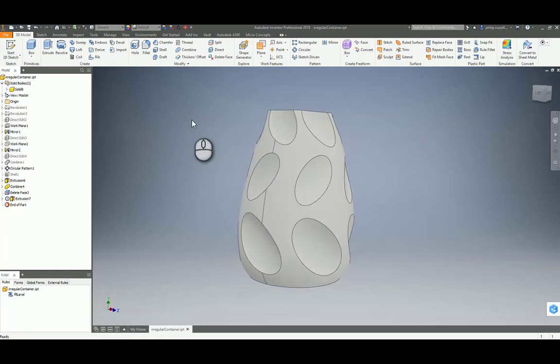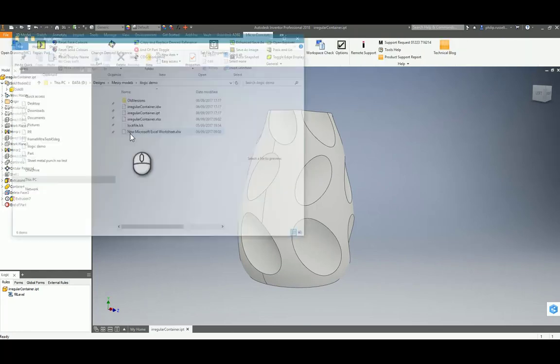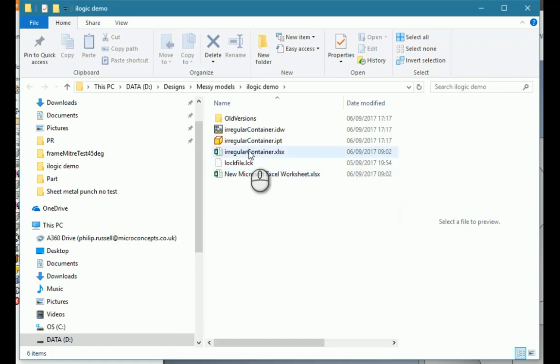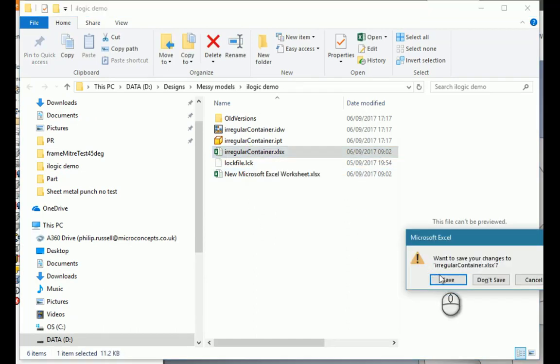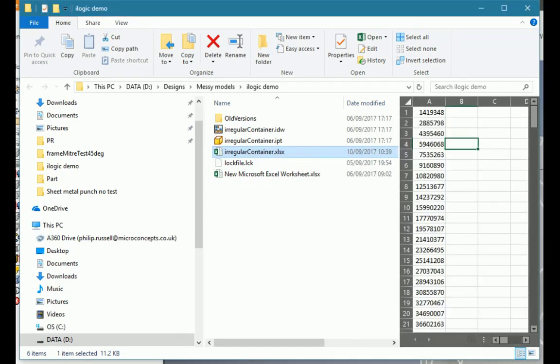Here's the XLS file in the same folder as the part we've got, and then we can see in column A we've got all these figures. Need a little bit more formatting to be really useful.